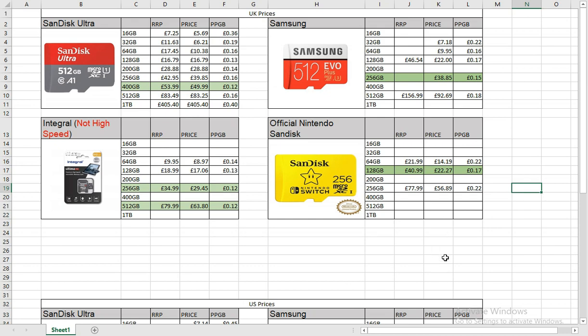Go for a Nintendo SanDisk Ultra up here, much cheaper. So 256 is what I said. They're the good size that you want to go for. £56.89 there, and it's £39, £17 cheaper for the same size, without that branding on. It's going to be in your Switch anyway. You're not going to see it. So that is the UK's price point.